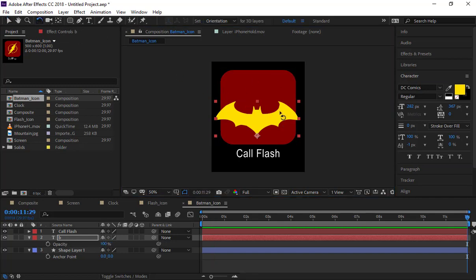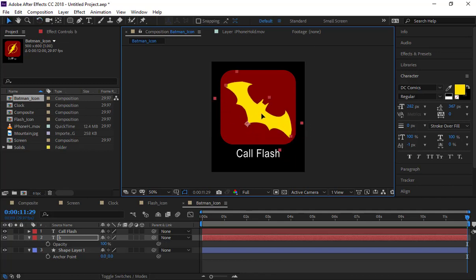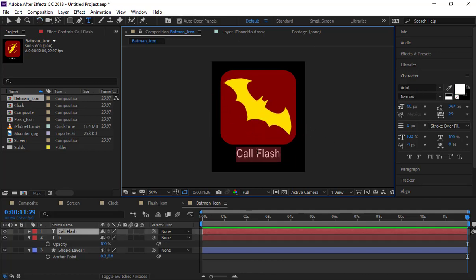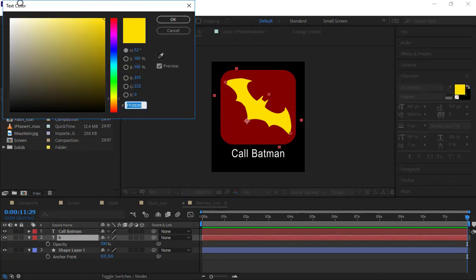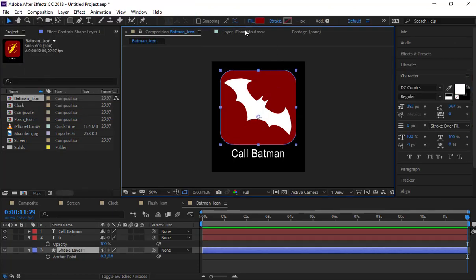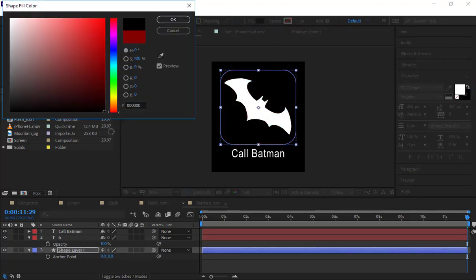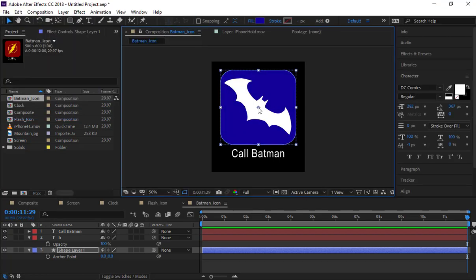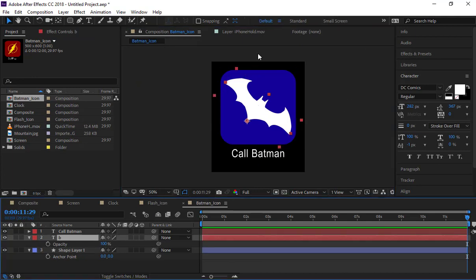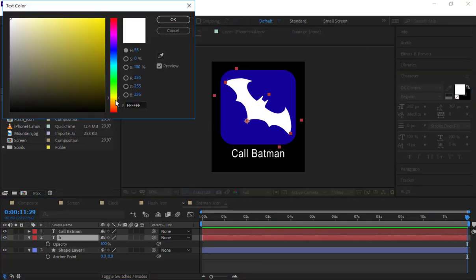Oh my gosh. All my hotkeys are failing me. There we go. And then we'll say call Batman. All right. And then we'll pick Batman colors, which are probably black and white. You could actually do like blue and yellow. That works too. Yellow and have the Batman symbol be black. Usually it's like blue for the background, yellow for the back. Highly detailed people. There we go. We're going to just go with that.